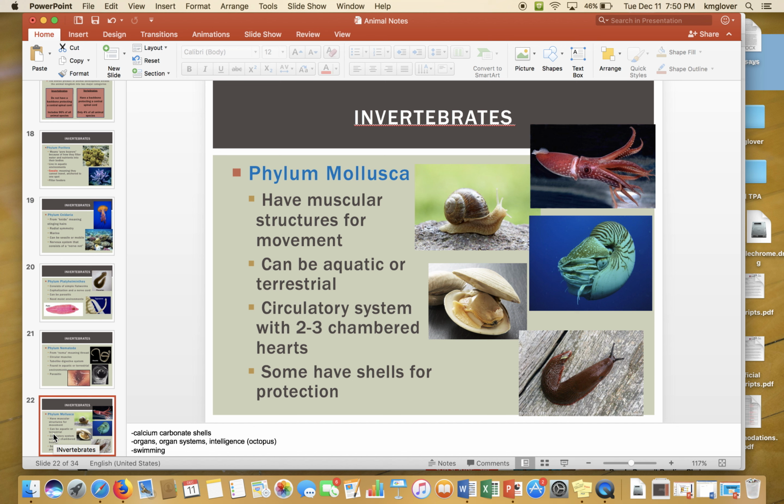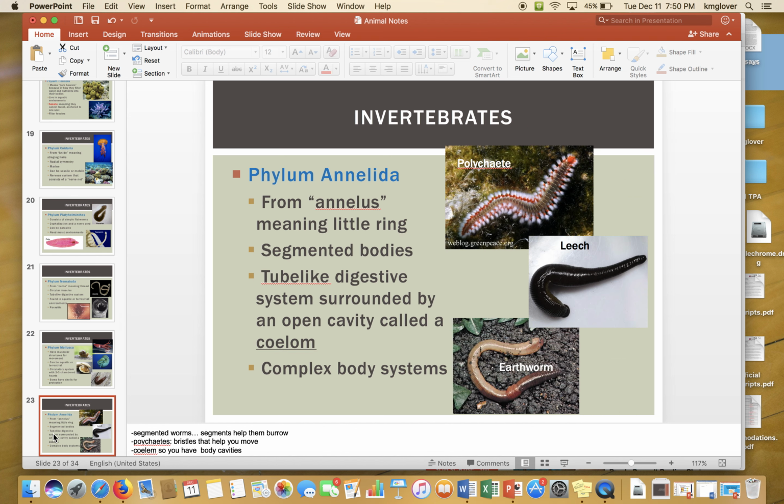These organisms are very smart, and I actually went with Miss Harper's marine class to the aquarium this past weekend, and what they did with their octopi was they put their food in a Mr. Potato Head can, and they would make the octopi open them to get out their food. They are very, very intelligent, so they're really cool invertebrates, and that's phylum Mollusca. So on your sheet, you should have example would be the octopus, and now you can turn over to the next side of your sheet where we will talk about annelids.